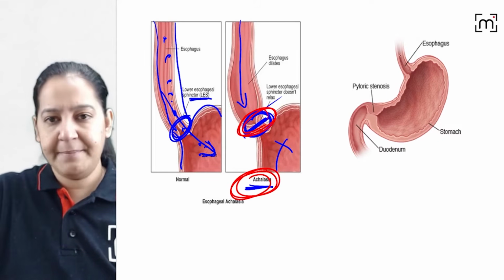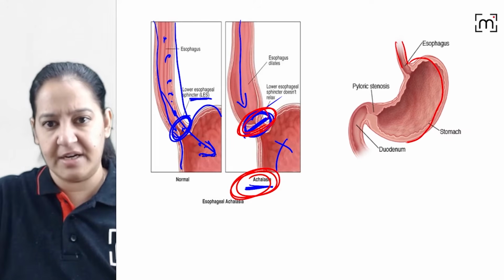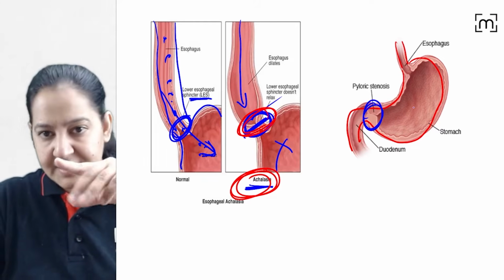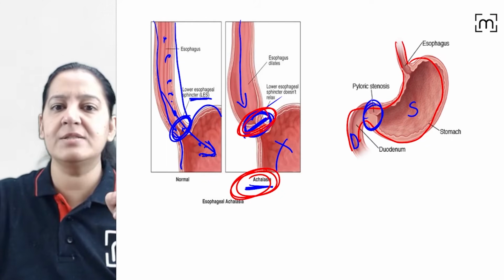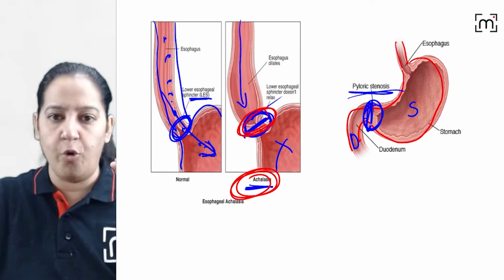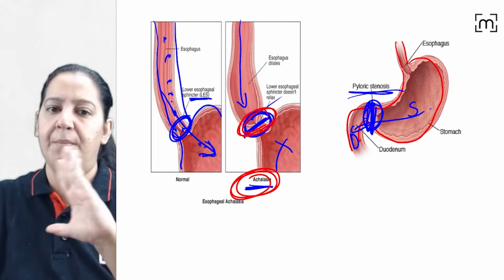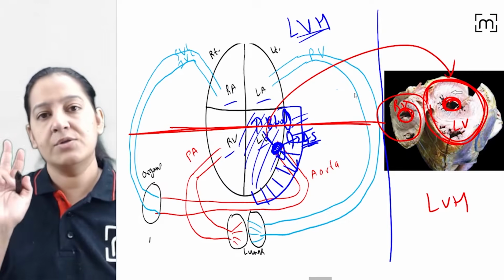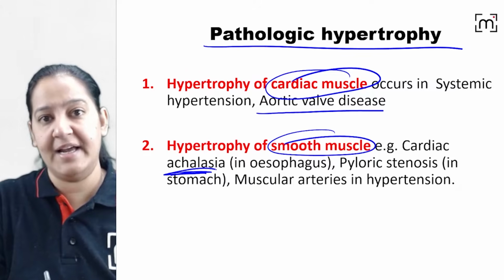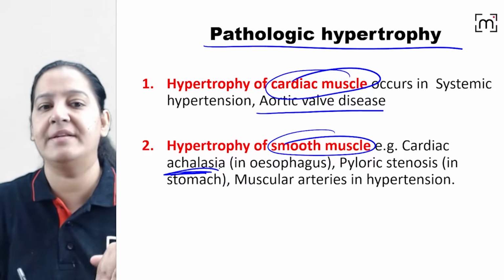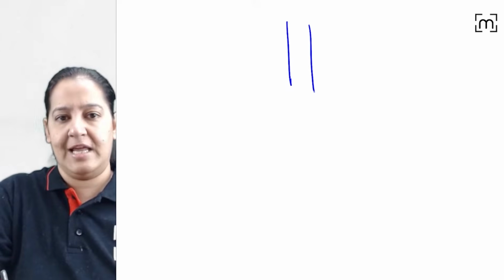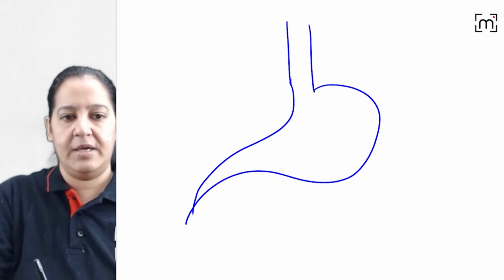The second example: like between the esophagus and stomach we have a sphincter, in the same way between the stomach and duodenum there is another sphincter, known as the pyloric sphincter. Sometimes it will get thickened and it is not opening, so the food is not passing from the stomach to the duodenum. It is known as pyloric stenosis. So the two sphincter thickenings: the first sphincter, between the esophagus and the stomach, the disease is known as achalasia, and the second sphincter, between the stomach and the duodenum, the disease is known as pyloric stenosis. You got my point? The two diseases. Let me draw the two diseases together. So here there is a sphincter.